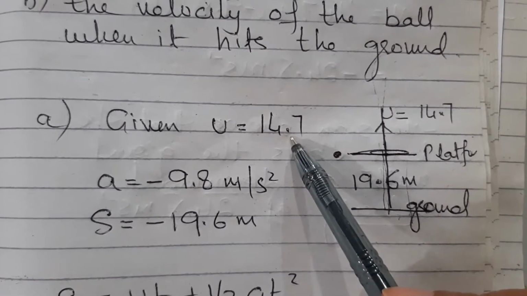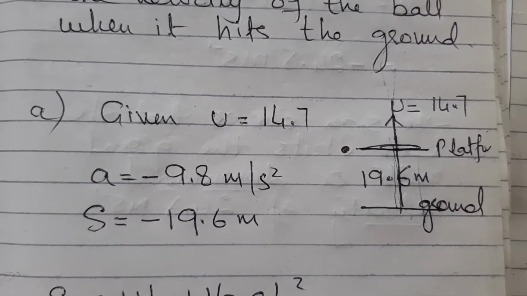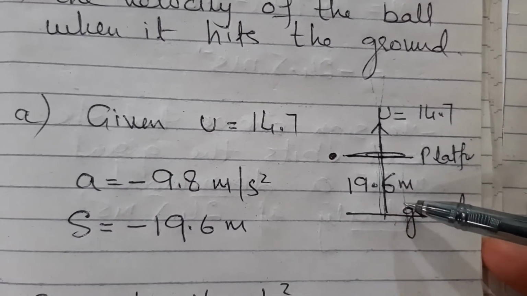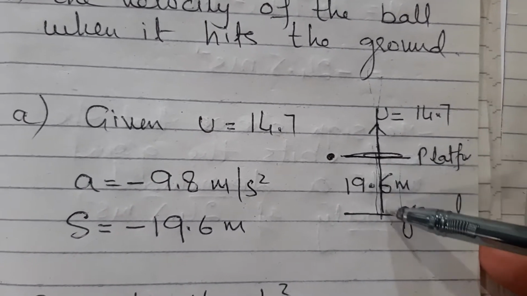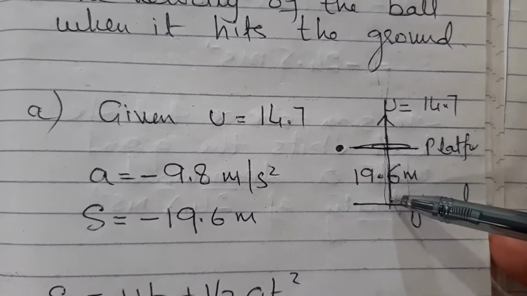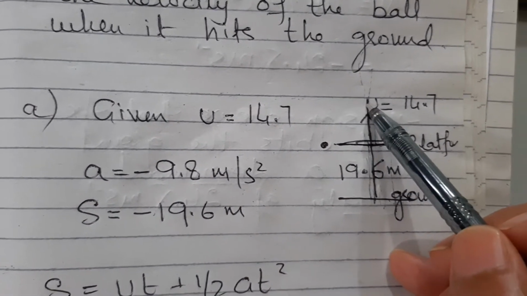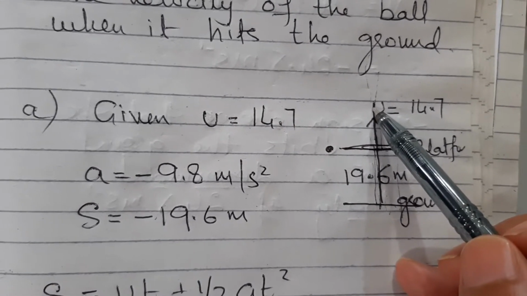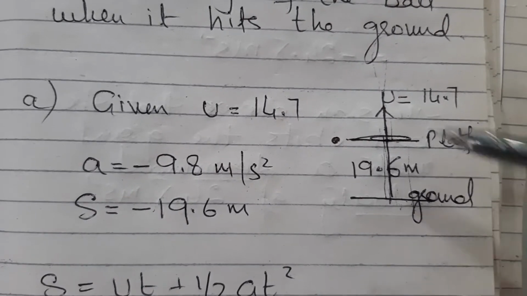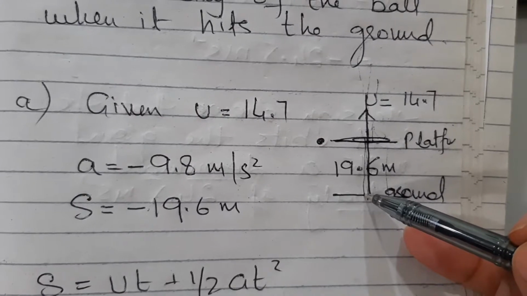When we are talking about vectors, we only talk about the final displacement from the origin to the last point. So I'm talking about the ball hitting the ground. So this is my displacement, right? If this is my origin, downward it will be negative, upward it is positive, because according to vector convention, two opposite arrows are always taken with opposite signs. So I'm taking this u plus, and this direction minus.